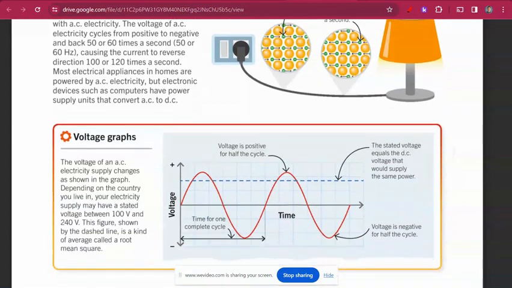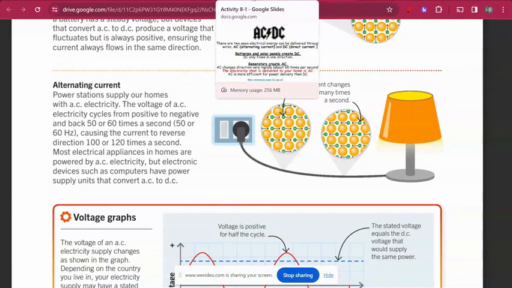If you were to look at a graph of the voltage that comes from an outlet, you would see that the voltage goes from 0 to something high and positive, goes back to 0, and then it changes direction and flips negative. So every time this graph goes down in the negative part, it's causing the electrons to go in the opposite direction. And then they switch back when they go into the positive. Okay, so that's called AC.